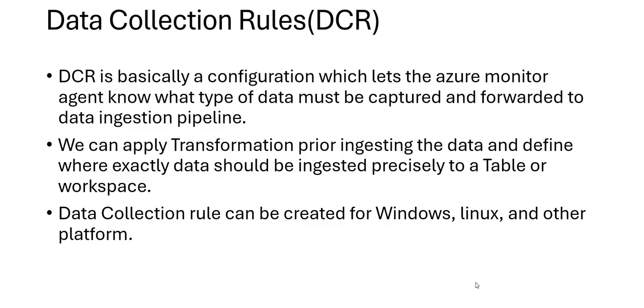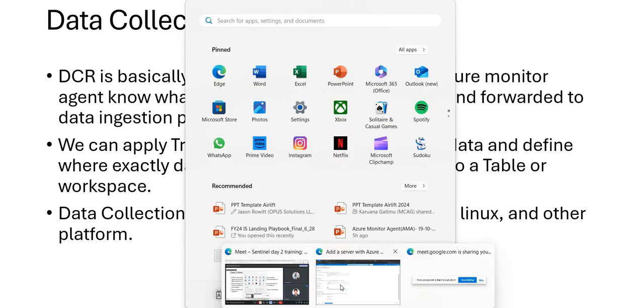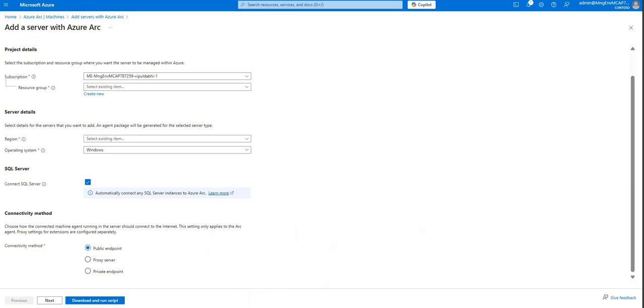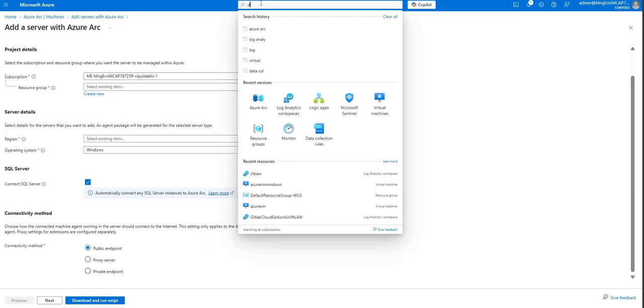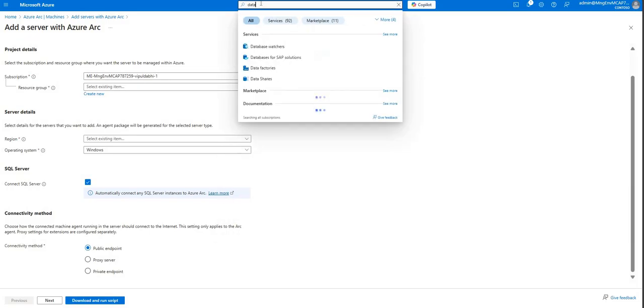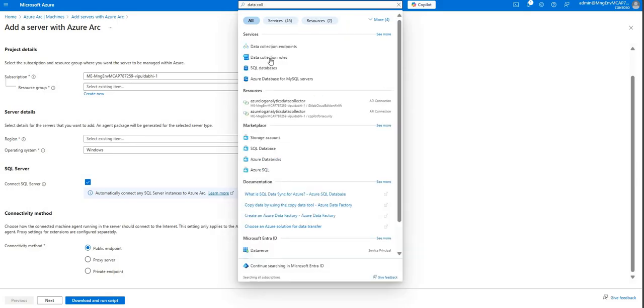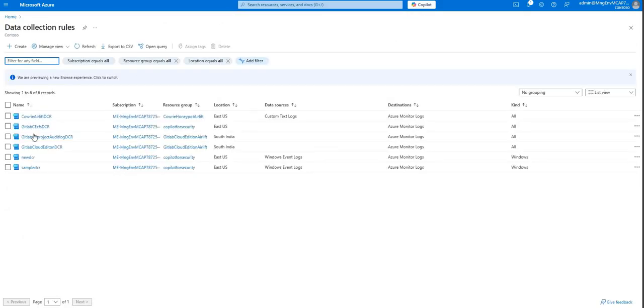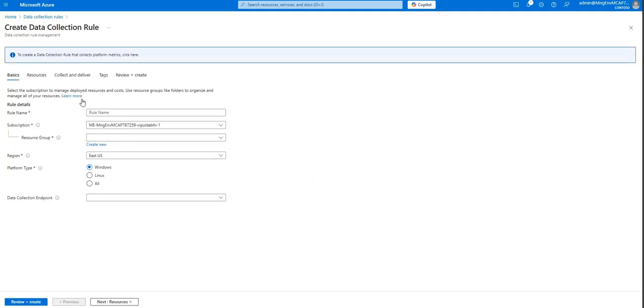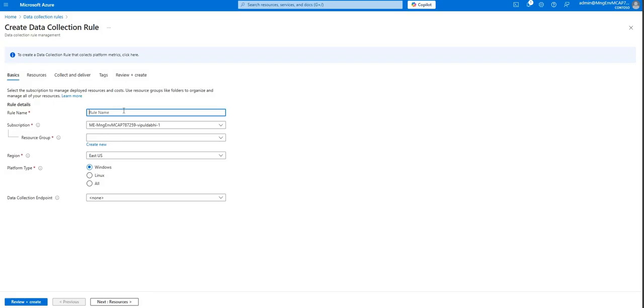I'll explain this, I'll just show you. What I'll do is go to the data collection rule page. Don't mind, I'm quite a fresher actually. No problem. I'll just indicate what transformation means. I'm just creating a new data collection rule. I'll just provide a new DCR, provide any name to it and just consider that.